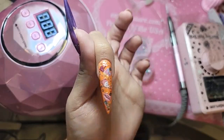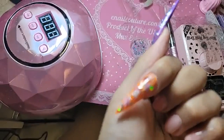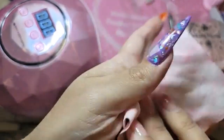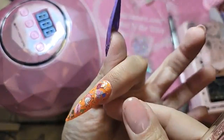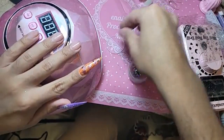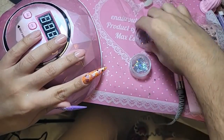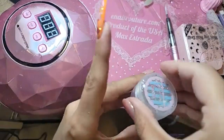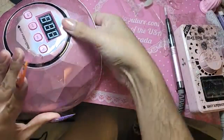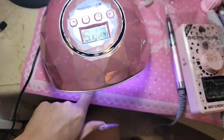Before we cure, wipe the side. Make sure everything is nice and skinny mini. Focus camera, there we go. And we're gonna bake her for 1 minute. I'm gonna close this up because you guys know me, I am a huge klutz, and I don't wanna spill any more than I already have. And let's bake that for 1 minute.